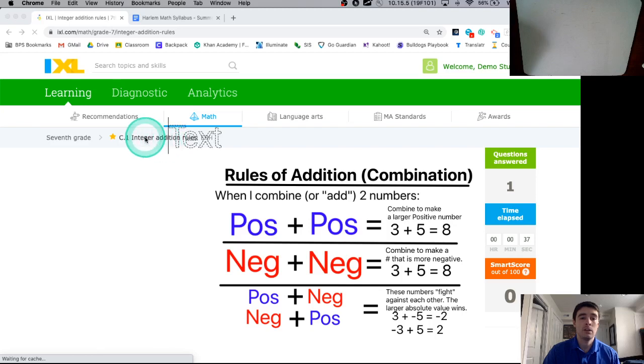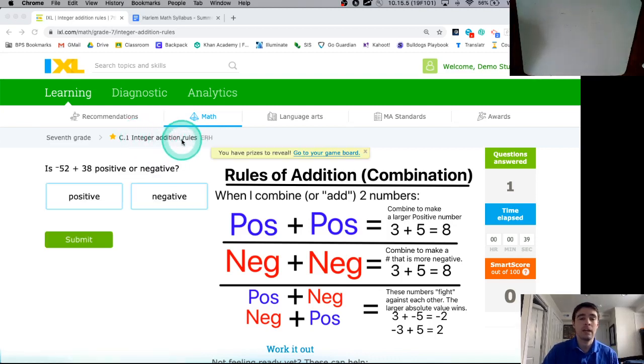As you see, the first four or five assignments are all about our rules for addition with integers. And an integer is any whole number that can be positive or negative. So they could really almost call this our addition rules for negative numbers, because that's a big new focus here: how do we handle addition when negative numbers are involved? So again, anytime they use this word integer, they mean numbers that are whole numbers, but they could be positive or they could be negative.